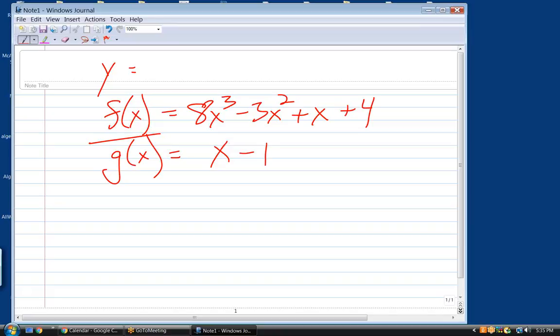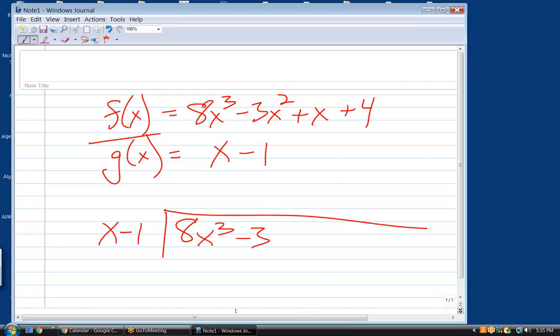Okay, and they want to know what f of x divided by g of x is? Yeah. Okay, do they want you to do this with synthetic division or long division, or does it matter? I don't think it matters. Have you studied synthetic division? Yes, I know what that is, yeah. Okay, let's use synthetic division, although it's also important to know how to do long division. In other words, just real quickly, I'll show you the first couple steps of long division, and then we'll do it synthetically.